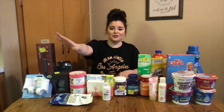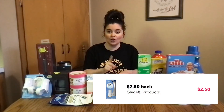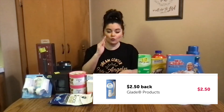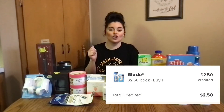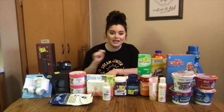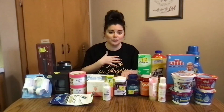These Glade two-plug-ins were $3.48. On Ibotta I had a $2.50 rebate — that one applies to many different items, so make sure you read through each one, and even then still scan your item to make sure it applies. Then I had $2.50 on Coupons.com, which is another rebate app, making this a $1.52 moneymaker. This is why we coupon — I don't need those, but I put them in my stockpile and resell them to somebody who actually uses Glade. I'm going to pick it up if I'm going to make money on it.